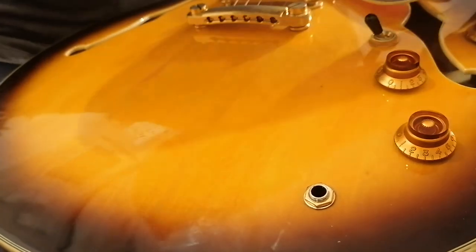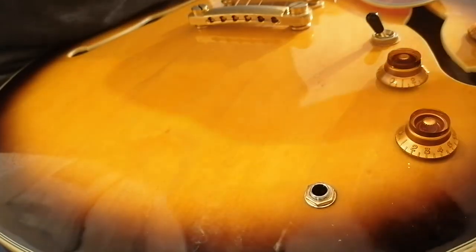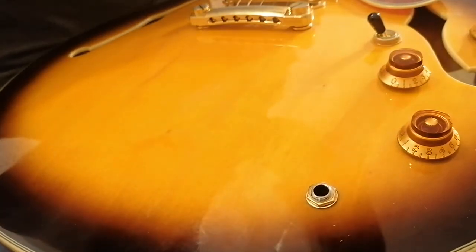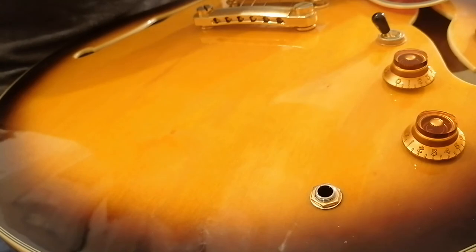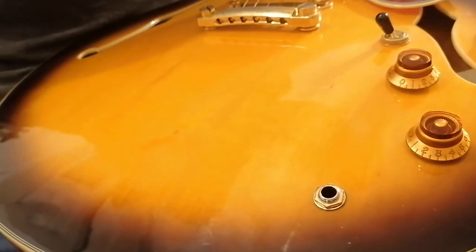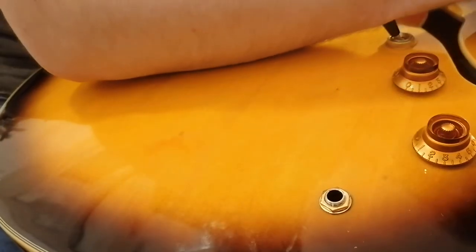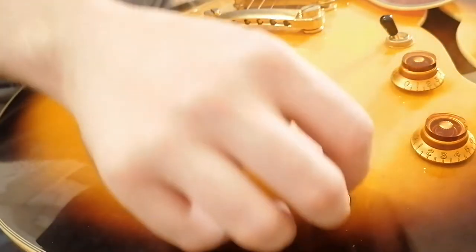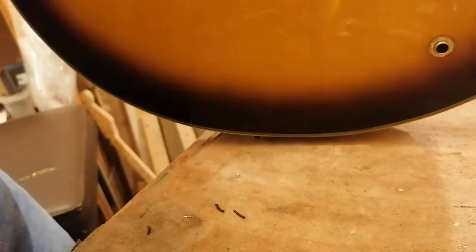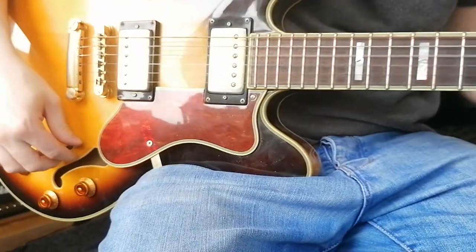Pick guard back on, I'll take off because it probably doesn't, but it feels like it makes it easier to get into the F hole. Right, pause it while I take the 20 or so steps over to my amp. Right, there we go, that's it working. Not in tune or anything, but it works.